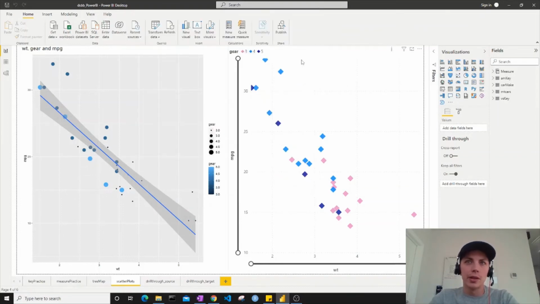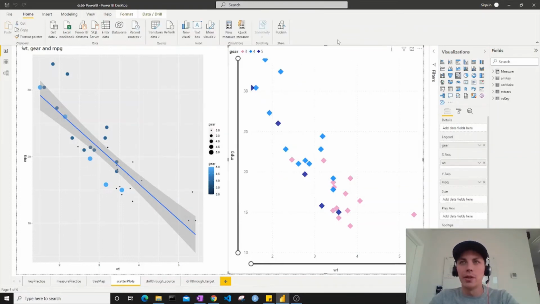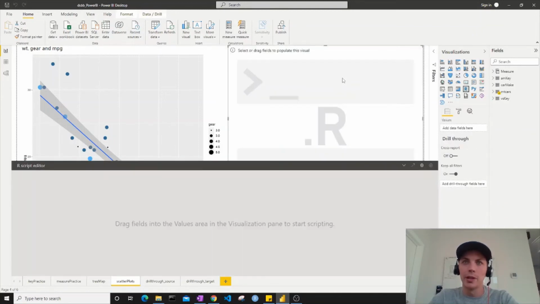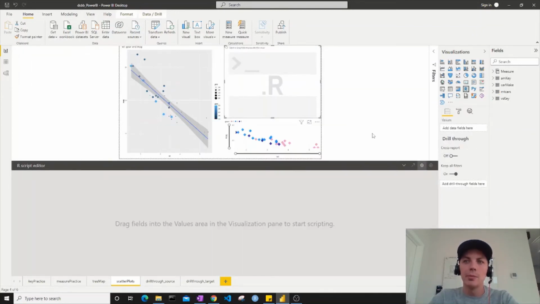So then you click OK, and then when you have an R visual on the screen, like I'm going to do right here, just clicked in the empty canvas. When you start to write some code down here like we did, you can then click this up arrow right here, and it will bring you into RStudio. So that would be your default IDE after making those settings live like I just showed you how to do.